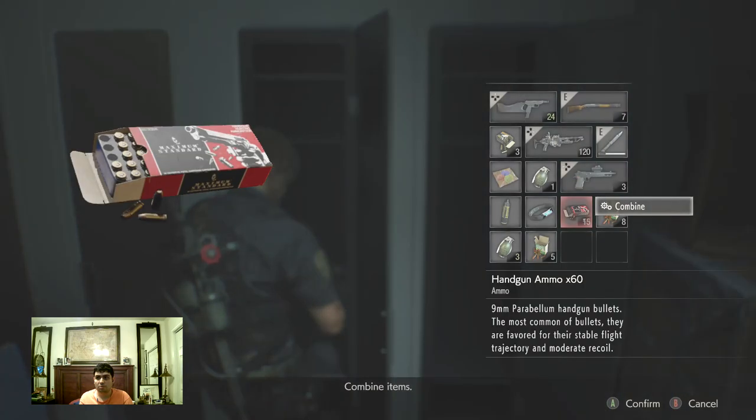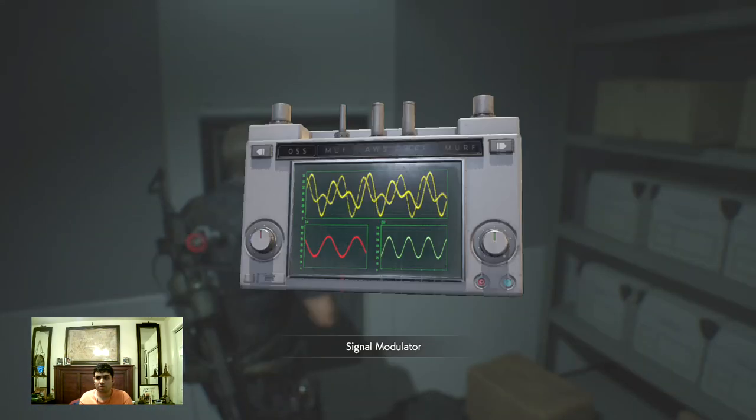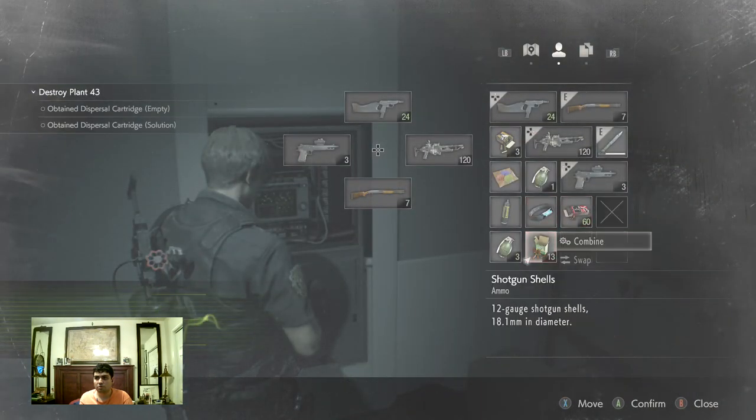Can you open this up to get more handgun ammo? Still full. Signal modulator. Electronic tool used for equipment maintenance. Gonna have to combine those shotgun shells to this one right now.